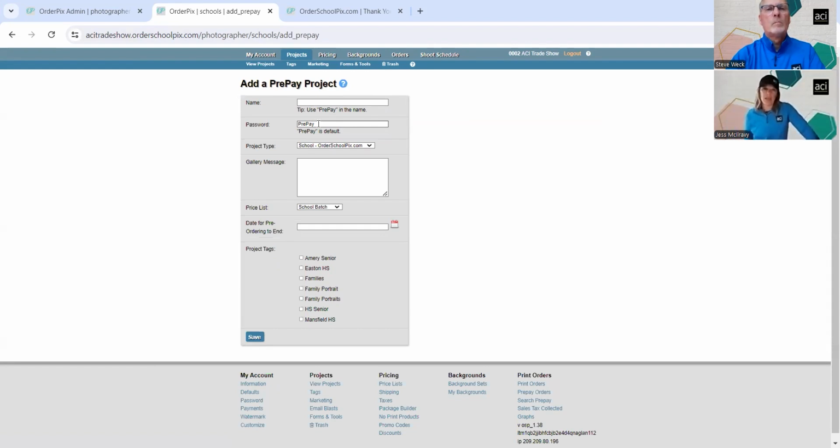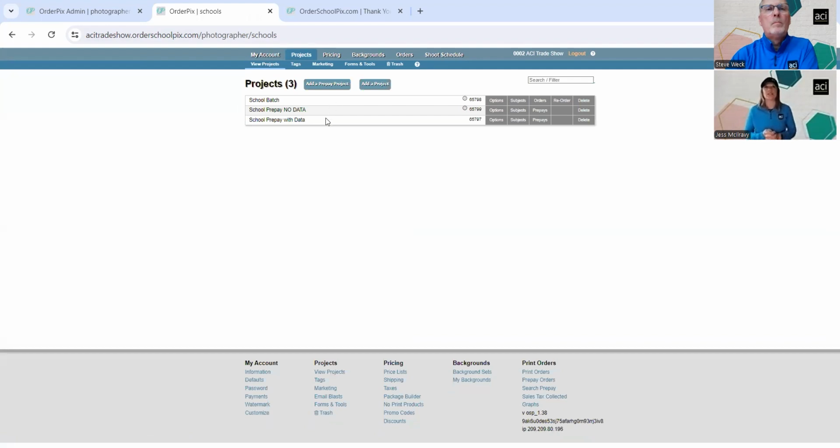And within a PrePay, we have seen some pretty cool and creative ways that people utilize this. One way is I have no data and I just need to get this link out to my people, and I want money coming in before I go to my shoot. That's the old-fashioned basic PrePay. Another way we have seen PrePay used is, let's say a dance studio wants to collect an outfit fee or a deposit. So a senior, a dance, something like that you want a deposit for. PrePay is another great way to collect that money in advance.